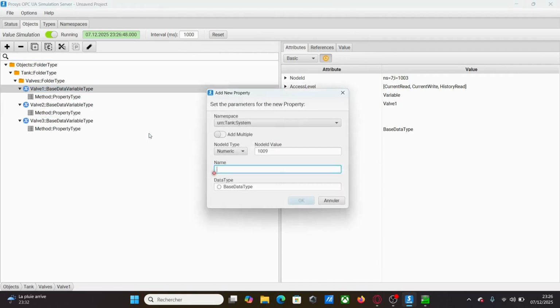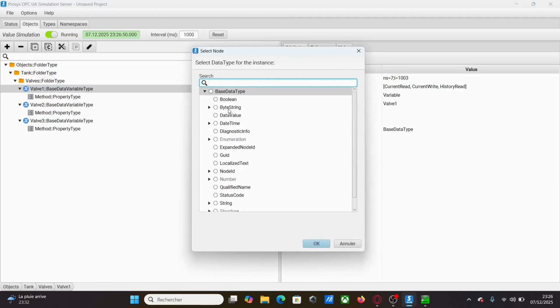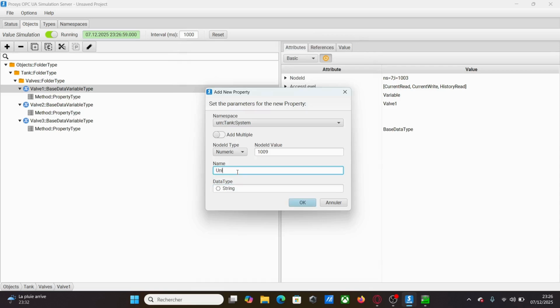And here we create our virtual string. I choose the string because it's the data type. What kind of data will represent the name, the unit? It will be the liter per second. So I will just write it and show it on the screen.